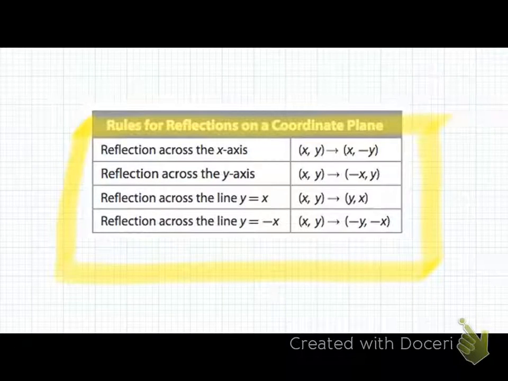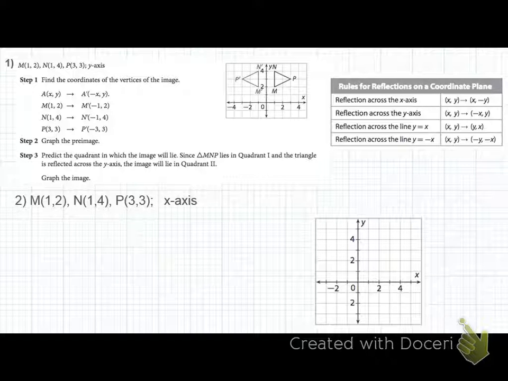Okay, so number 1 is already done for us. These examples are from your book. So number 1, these are the steps. Let's say we had an original image. They give us points here, and it's asking to reflect it across the y-axis, okay? So I'll show you what the book did, and then I'm going to explain how to do it on number 2. We got these original points up here, M, N, and P, and then you'll notice right here there's M, N, and P. I need you kids to focus, okay? So it's saying reflect it across the y-axis. This is your y-axis, and we need to reflect it. Does that make sense? Okay, so they did it for us already.